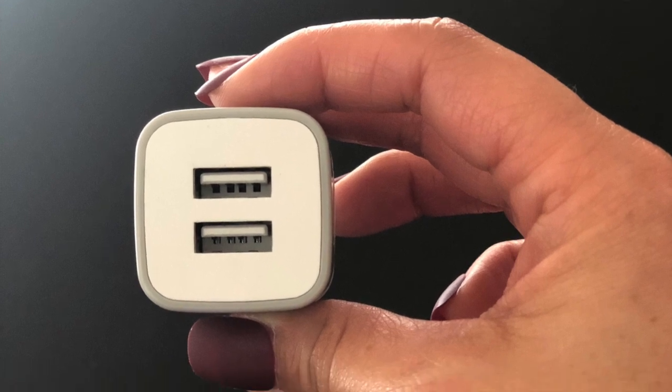The other thing that always stays in this silicone case is my power adapter. It sounds silly, but it has two USB ports. I don't even use the one Apple gives me anymore because I can only charge one device with that. When you have those fights over 'I need to charge my phone' — with this it's two ports and I love it.